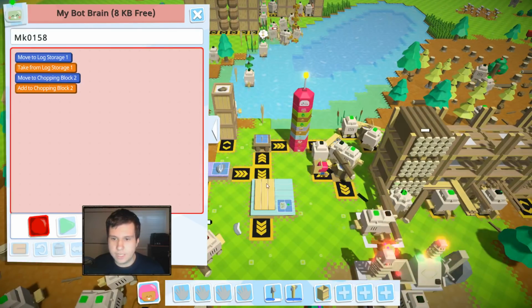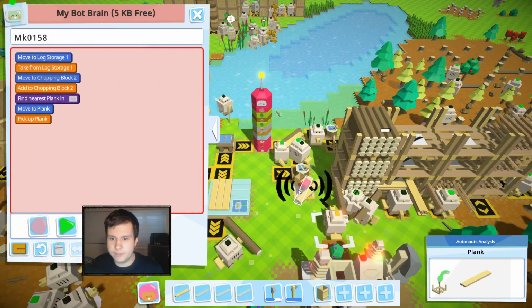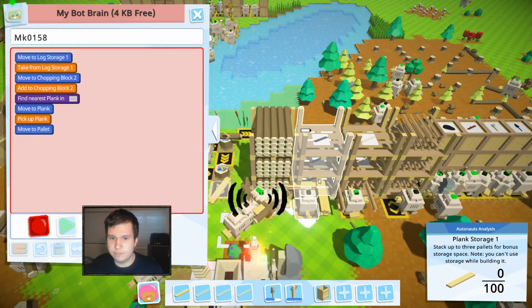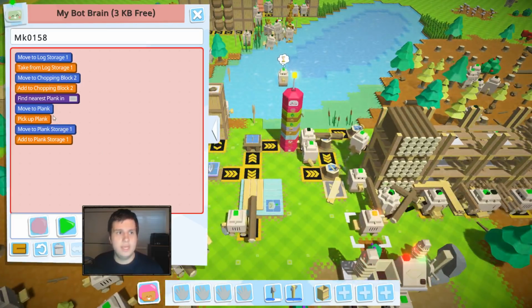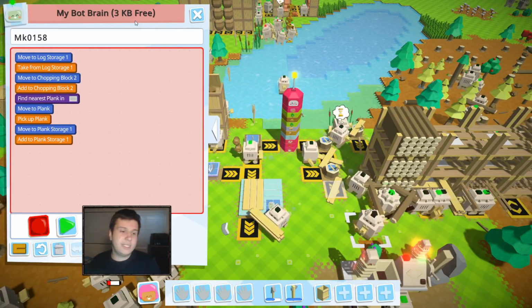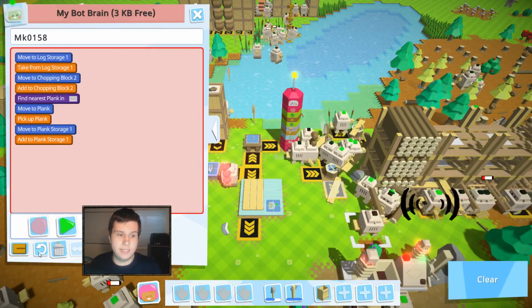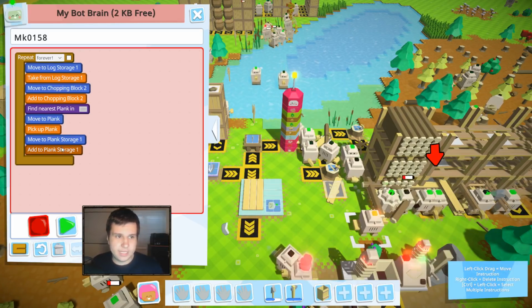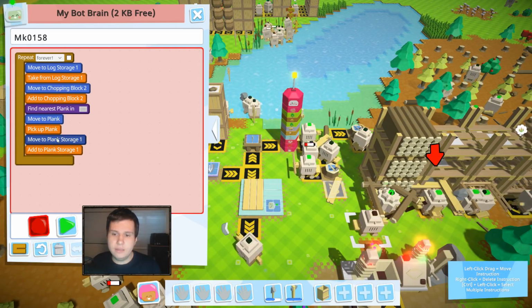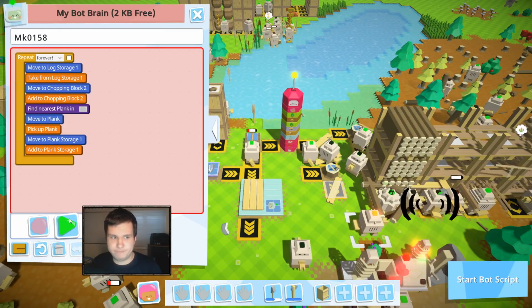Perfect. Fantastic. And then we're also going to teach this bot to pick up this plank and deliver it to the plank storage. So now my bot brain, you can see up here, has 3 kilobytes free. So there's actually a limit to how much stuff you can do here. You may notice I could have picked up 2 planks, but I didn't. That's because it's often better to keep things simpler, because otherwise you might run out of memory.